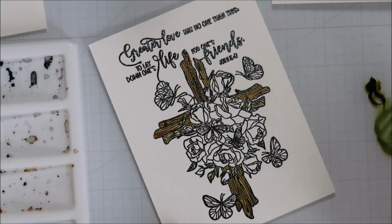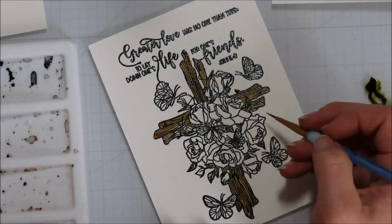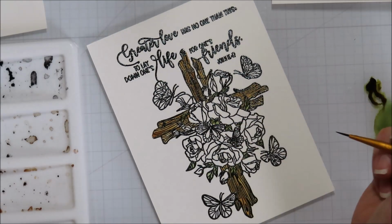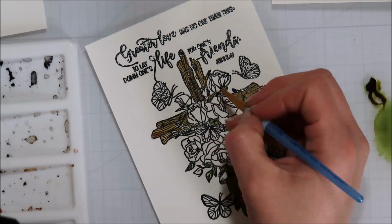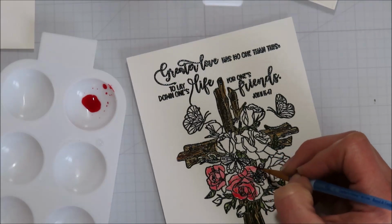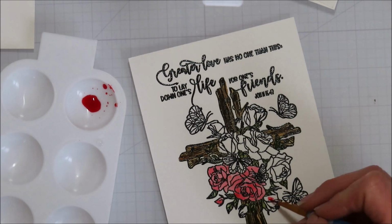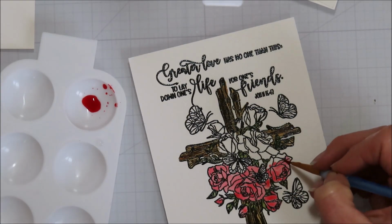And for my green, I am using a forest moss, and I didn't like the yellow. It was more of like an olivey. It was a really dark moss color, and I wasn't in love with it. So I added some of the prize ribbon to it to get it a little bit more of a warmer green. Is it warmer green? I don't know. A bluer green, brighter green.